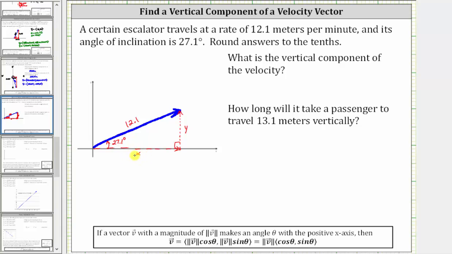Notice the x component is adjacent to the angle, and we know the length of the hypotenuse is 12.1, and therefore we know that the cosine of 27.1 degrees must equal x divided by 12.1. We can solve for x by multiplying both sides by 12.1, which gives us x equals 12.1 times cosine of 27.1 degrees.